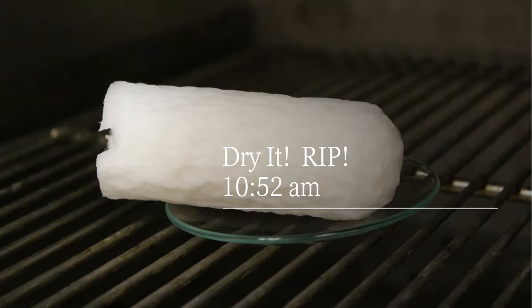All right, so here's what the thimble looks like after the extraction period. I've got a wet thimble. I have wet peanuts. I have a wet piece of cotton. So all of that needs to go into the oven, and it needs to dry. So I put it in the oven on that morning at 10:52 a.m.